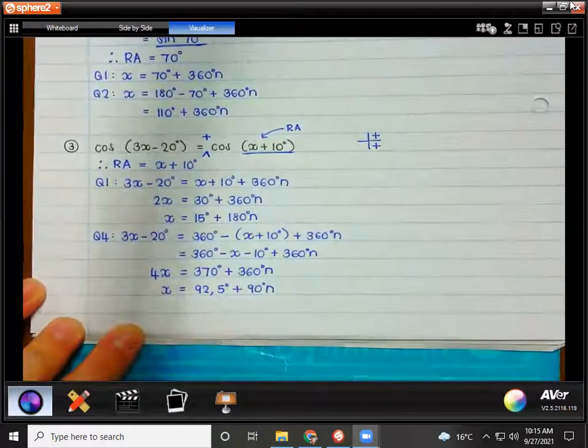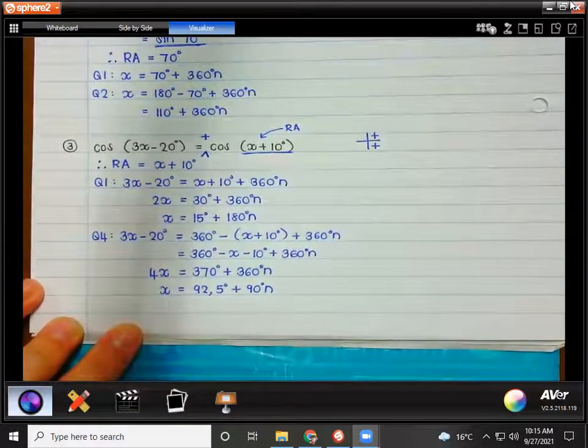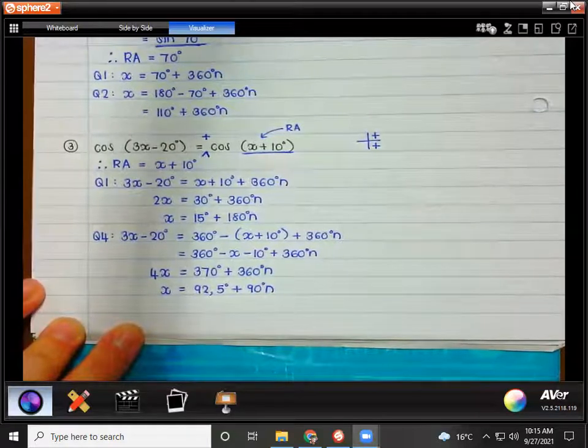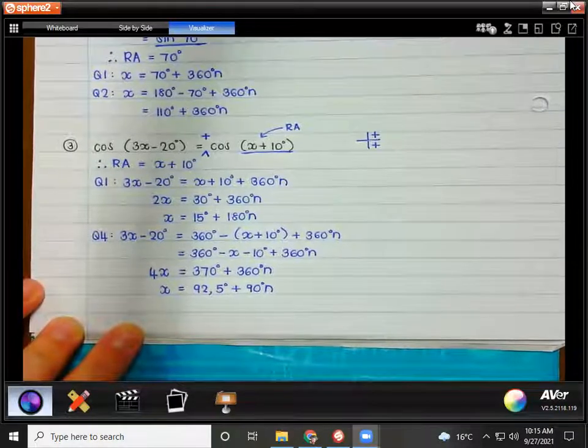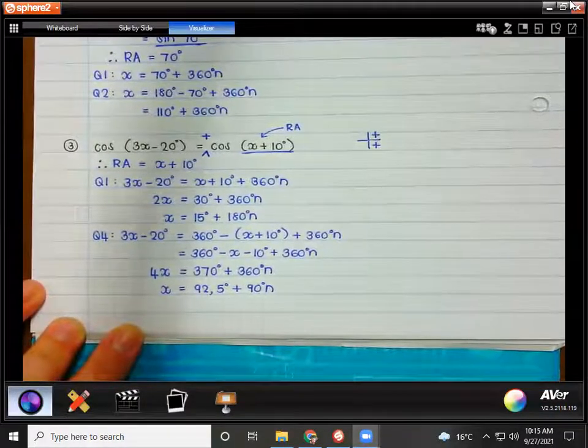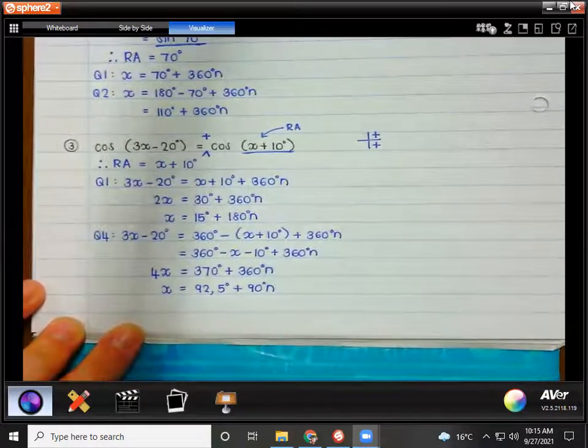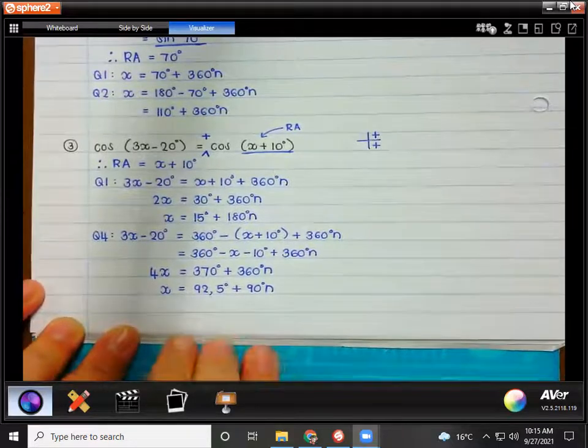And when they say you have to do it without the use of a calculator, you need to click, okay, I'm going to have a cos, and then the second one is going to be my reference angle. Right, it will always work like that. Any questions on that one, guys? I just want to do one last example quickly.